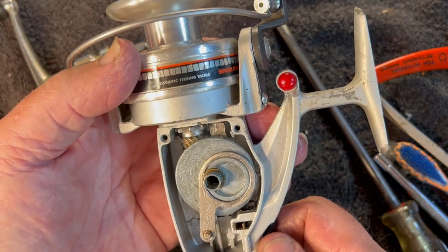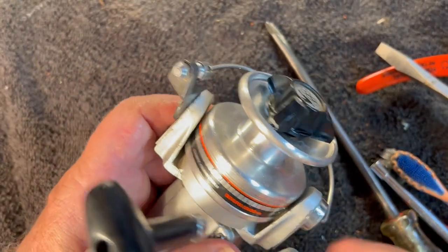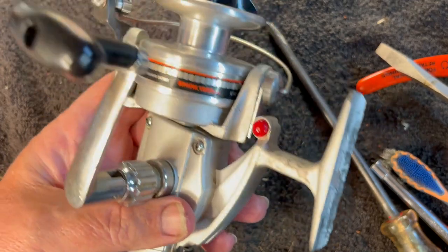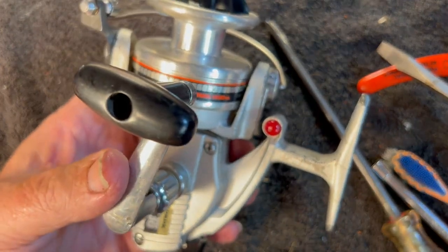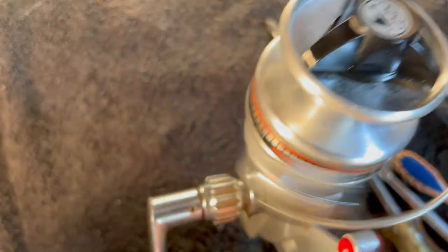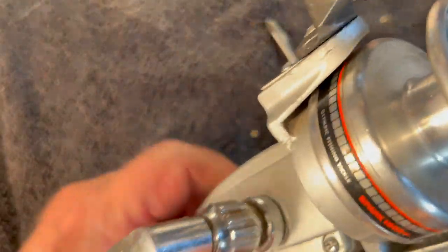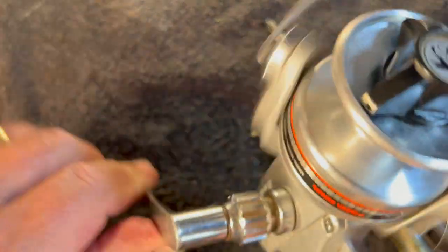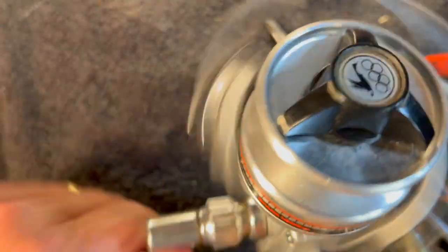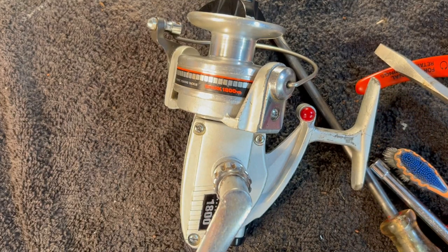So make sure that goes in with the teeth down. I'm going to show you what I did wrong — as I actually showed you earlier in the video what I did wrong, so now you see why it didn't work when I got there. I pulled it back apart and fixed that. Here we go — we've got the Olympic Spark VO-1800. Anti-reverse works, anti-reverse override works, our bail trips, drag works. And that's going on that green rod that we started out with. That Olympic reel is going on the Olympic rod, and that's going on my boat going red fishing.